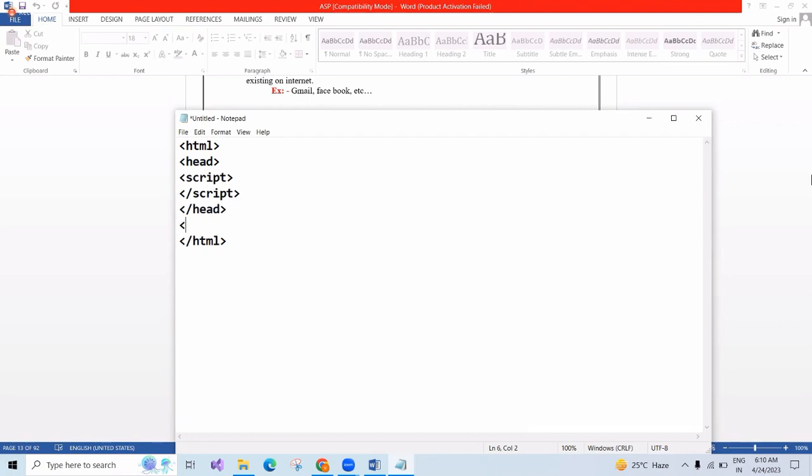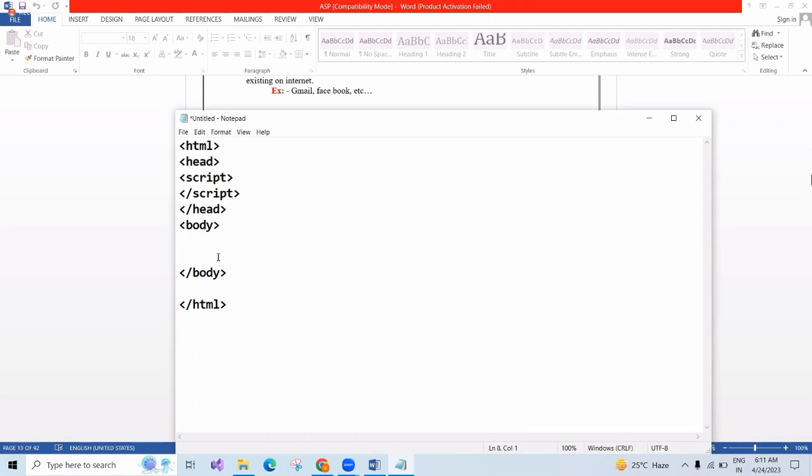HTML is an error-free language, and HTML is not case-sensitive; uppercase and lowercase are equal. Inside the body tag, we put whatever elements or UI elements we want.